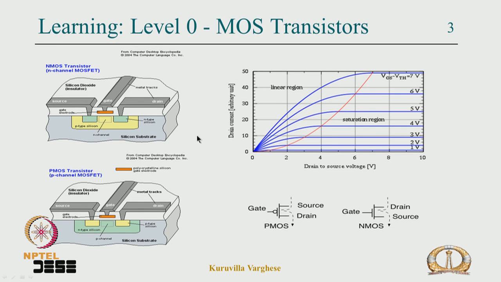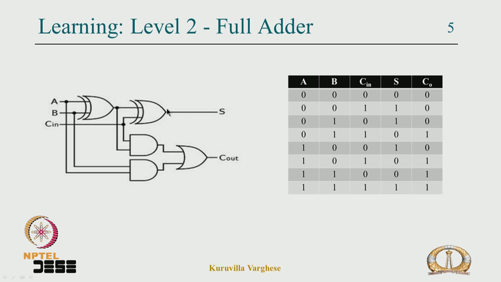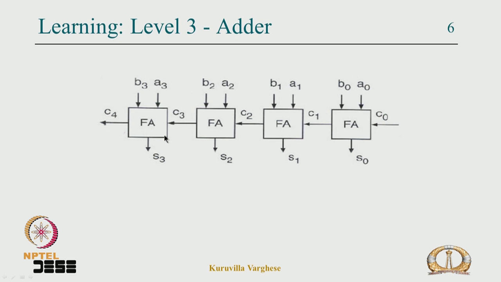We ran through some examples: you start with transistors — construction, characteristics, symbol — then make gates out of transistors with various input-output characteristics. Then you build useful circuits like a full adder using XOR, AND, and OR gates by writing its truth table, minimizing it, and implementing it. At the next level, this becomes a building block for a multi-bit adder — in this case, a 4-bit ripple adder made of 4 full adders.